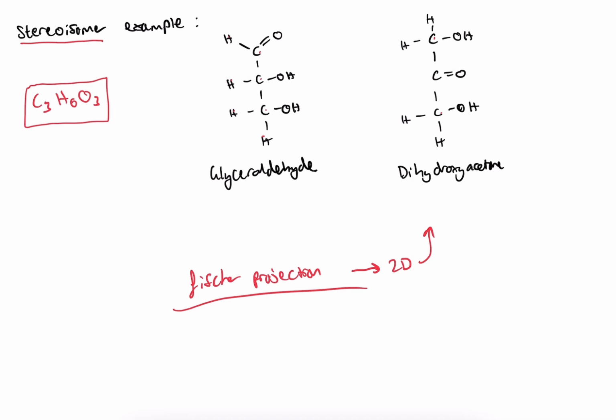And if you remember from my previous videos, this glyceraldehyde is an aldotriose. Triose meaning the 3 carbons that we saw here, and aldo meaning it's the aldehyde end, which is this here. And we also have dihydroxyacetone, which is a ketotriose. So this is the key difference here, the keto and the aldo, which is changing the arrangement in space. Again, triose, 3 carbons. Keto comes from this carbonyl group here, a ketone.